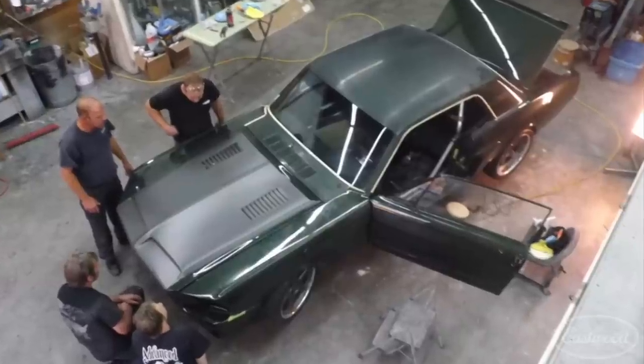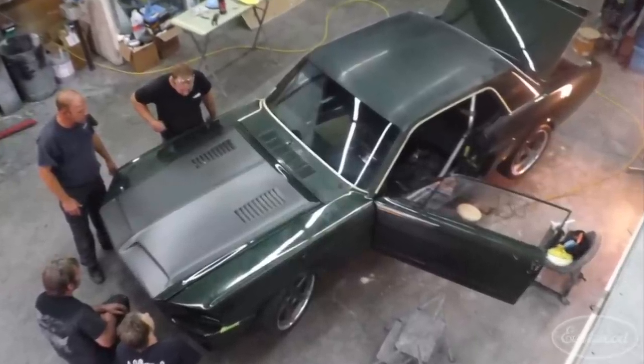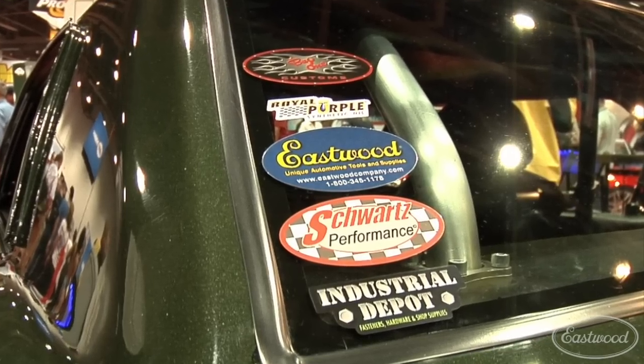People kicked in. Jesse and Jeff Greening media blasted the car. People kicked in because not only are they my friends, but they believe in what we're doing here. Bringing a car to SEMA is on a bucket list — it's an unbelievable honor to have it out here. The Heat Shield Products guys for hosting the car, Pilot Transport for getting it out here. I just want to say thanks to all of those guys.